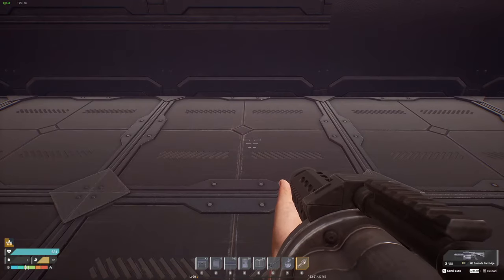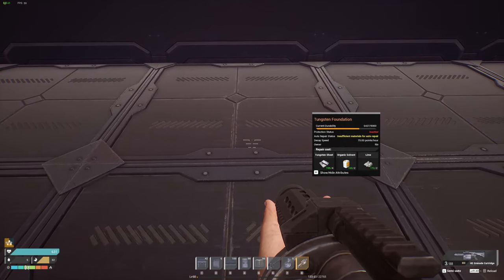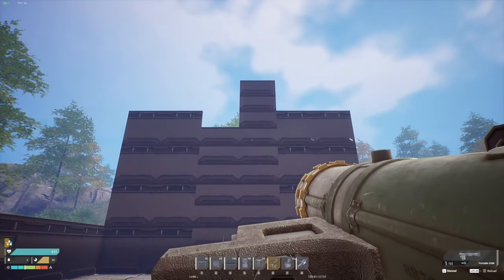That's where it's going to excel. You should not really be using this against buildings, but like I just said, you can if you need to. On to the Infiltrator Missile Launcher.